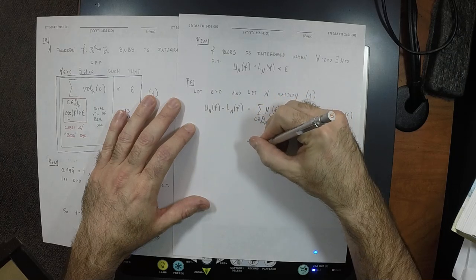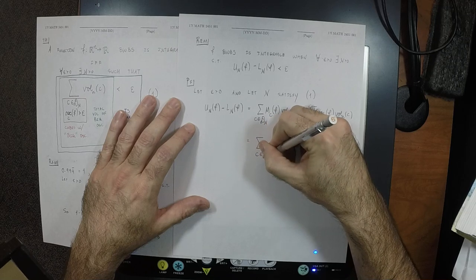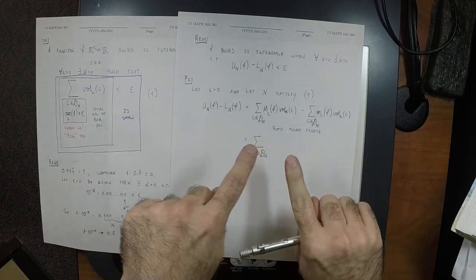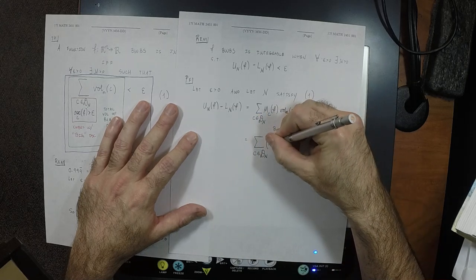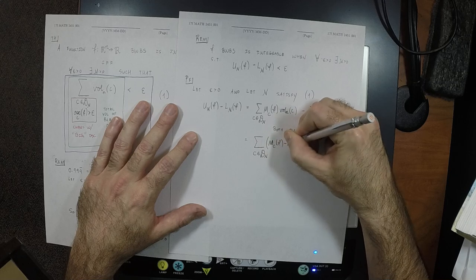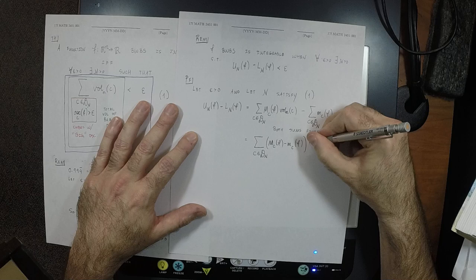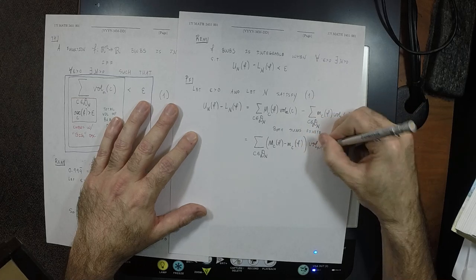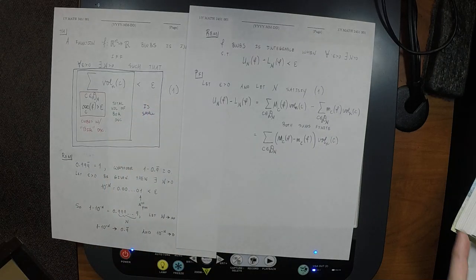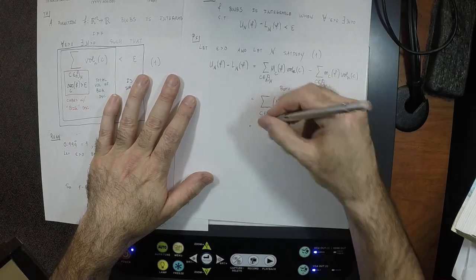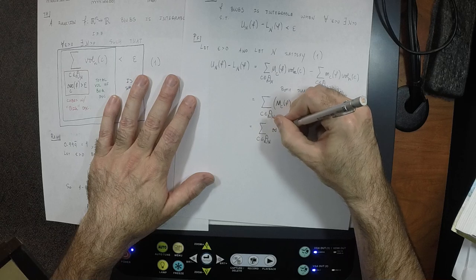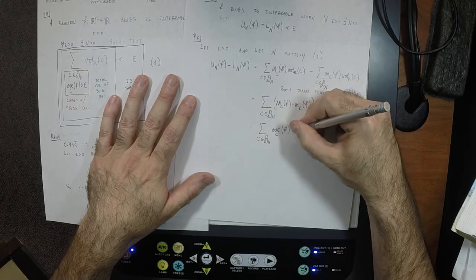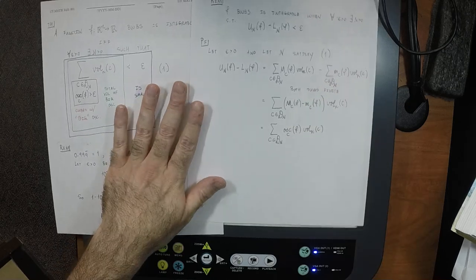As a result of both of those sums being finite, we can say that this is the sum over C in the dyadic paving of, now I can combine the sums. It wouldn't be possible to combine them if there were infinitely many things here and infinitely many things here. So this will be big M_C(F) minus little m_C(F) times the volume of C. So now, what is big M minus little m? We have even a name for that. That's the oscillation. So now this is the sum over the cubes at that resolution of the oscillation over that cube of F times the volume of that cube.